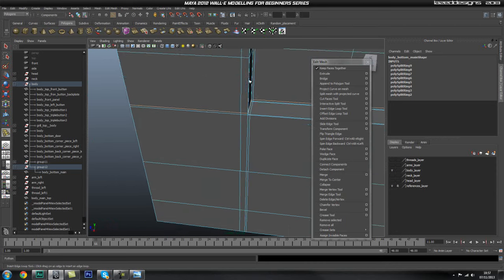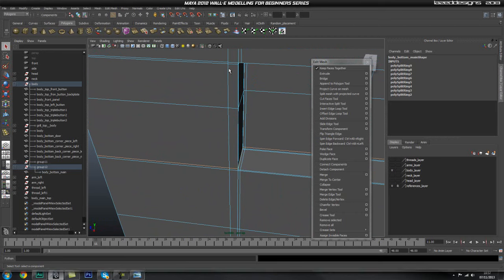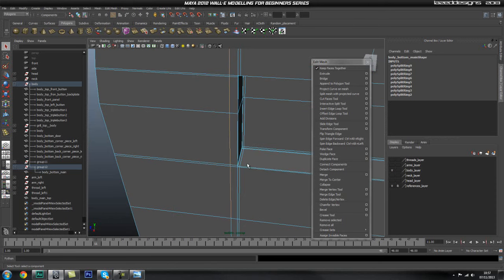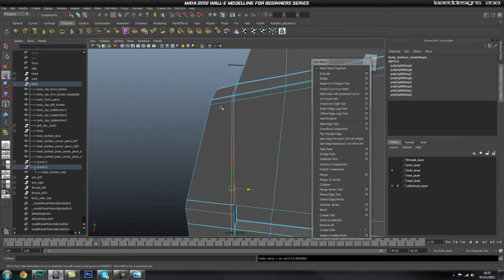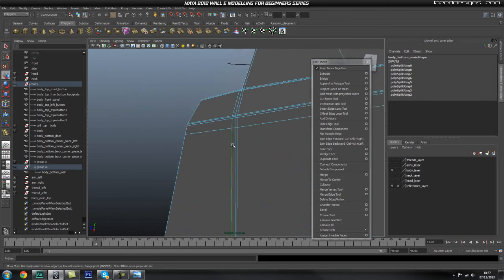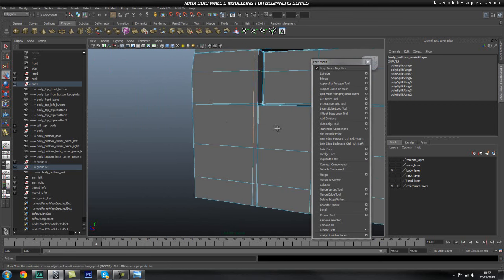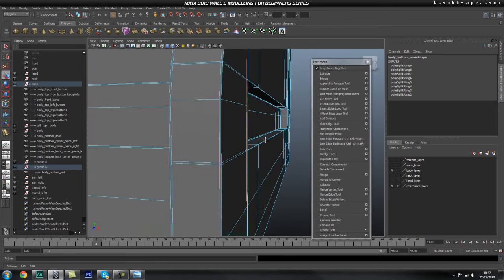I'm also going to just move a couple of these edges a little bit closer to there. Oh, I don't want to do it too much. Actually, we're going to leave that as it is for now. Might come back to it and adjust it.